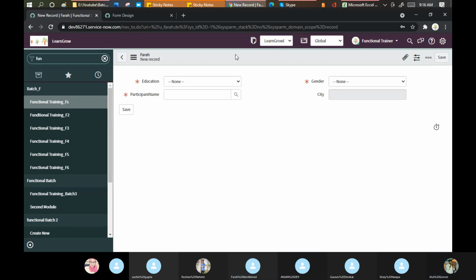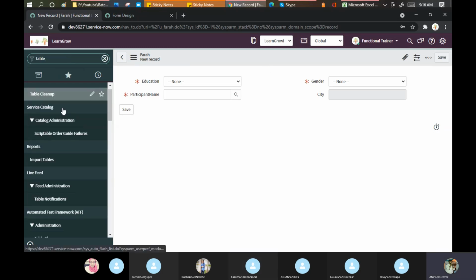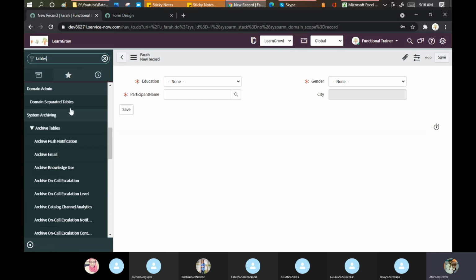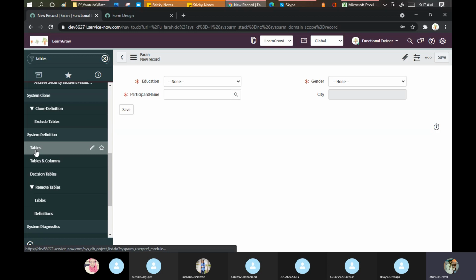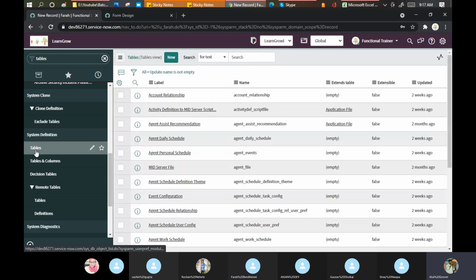Now, yesterday what we saw basically is that I am creating a table. Let me put other tables, and I will open a table which was created by Farha.